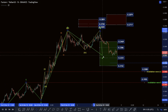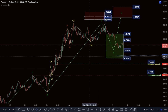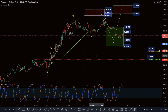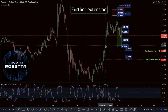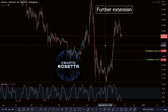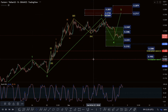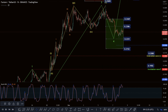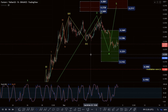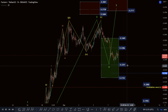But for the time being, I'm just still monitoring this zone down here because it is possible that we could still have a little bit left in the tank here, especially so the hourly is oversold. The 4 hourly, sorry, the hourly is overbought, the 4 hourly is oversold, and the 8 hourly is oversold as well. So this is giving us a little bit of an indication that we could start to see a little bit of a move to the upside here, with that 8 hourly and 4 hourly still being oversold. Though we need to bear in mind the daily is overbought, so this could indicate that we could be going on in a further downwards move.